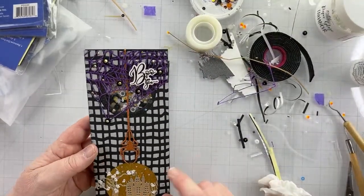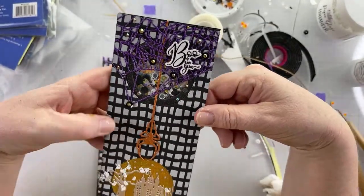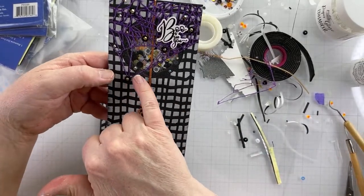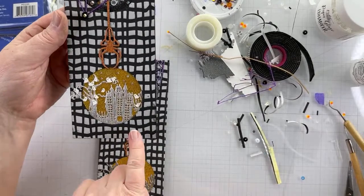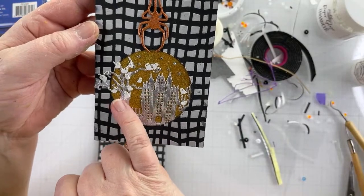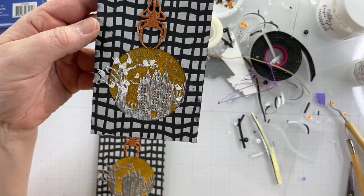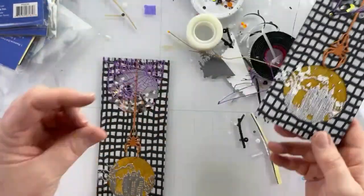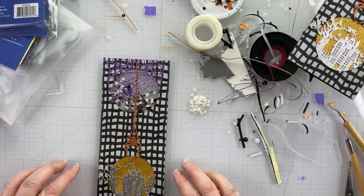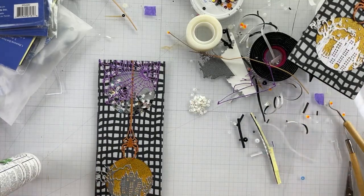So what I see here is, here it looks like I put some black sequins and then went back with some gold rhinestones. This is gold and clear. And then down here, I put little baby ghosts. Can y'all see those babies? These little ghosts floating around. And then some tiny little crystals that do look like stars. And this will not take as long as you think it will, because I'm pretty confident and fast with this. So I don't mess around with it too much.